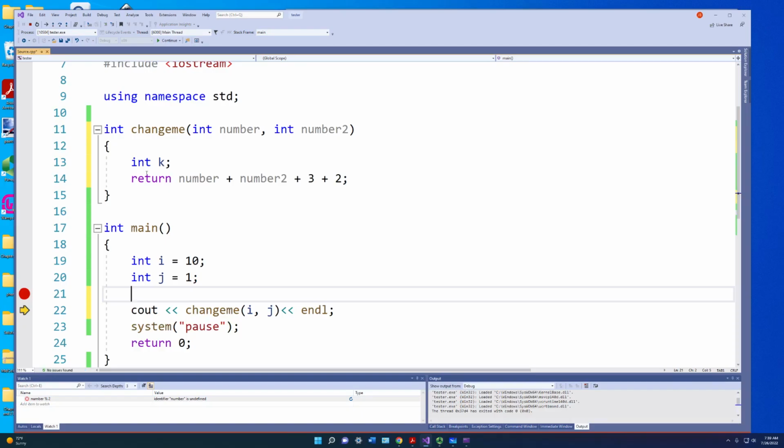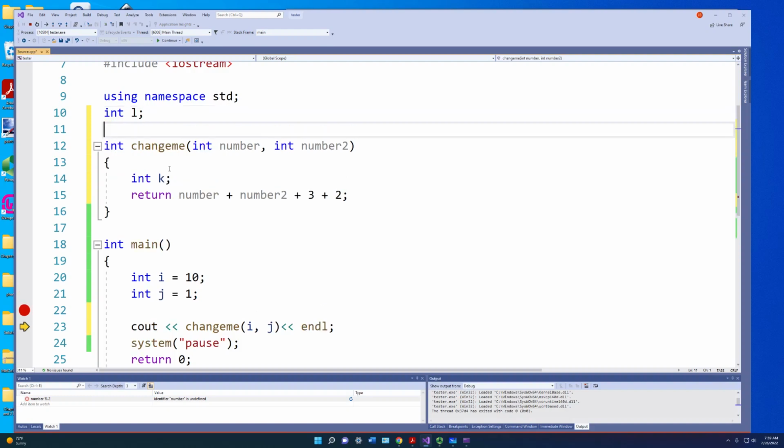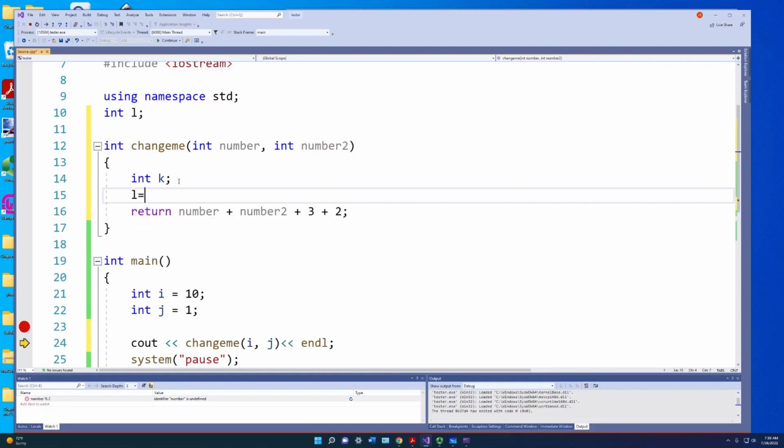However, if we have a variable at what I call file scope, this is function scope, this is function scope. File scope, like an integer called L, that you notice how I put it at the top. I can use L everywhere below, and I can use L in main too. But we're working with the same variable that it's at file scope. So now every function in this file has access to that variable called L.